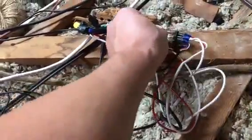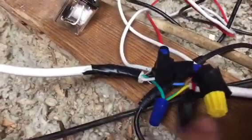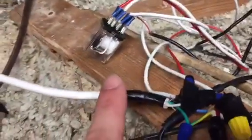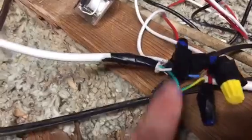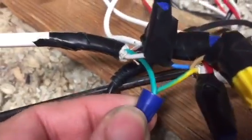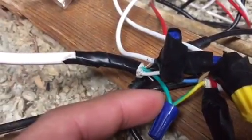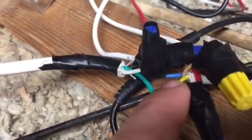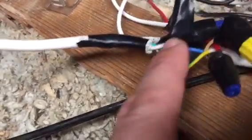So I wanted to get a closer look at how these wires get wired together, because not all of the wires go to the switch. The wires that just get wired together and don't go to the switch: one is ground. Remember, the green and yellow striped wire is your ground, so that just gets wired directly to your green wire there. And also remember, the blue wire coming from the projector is your neutral, which is the same as your white.